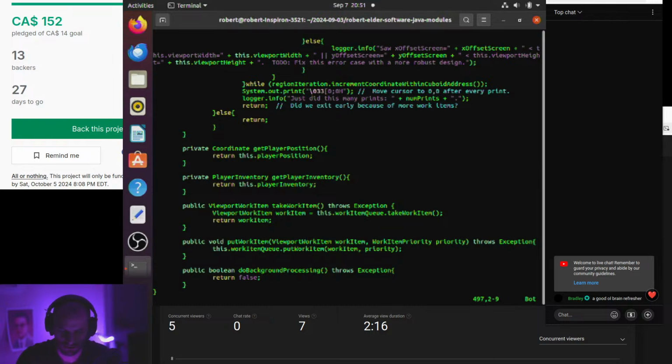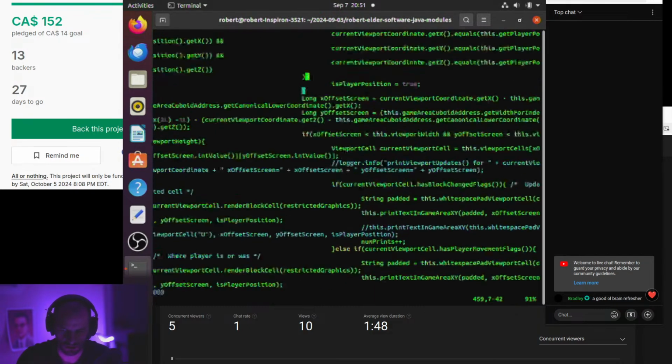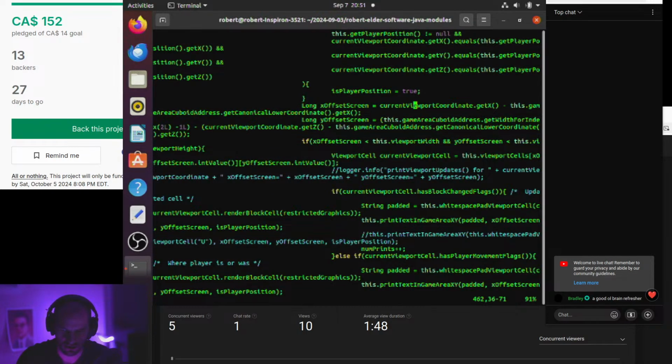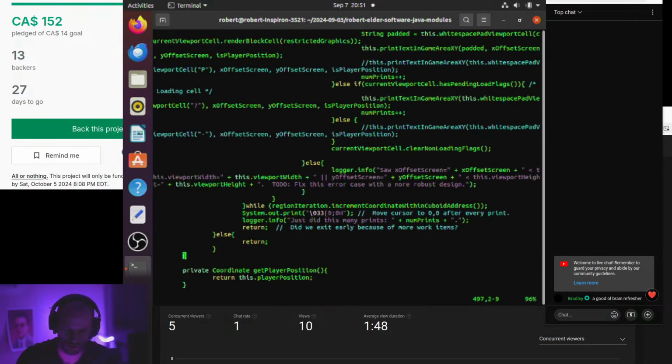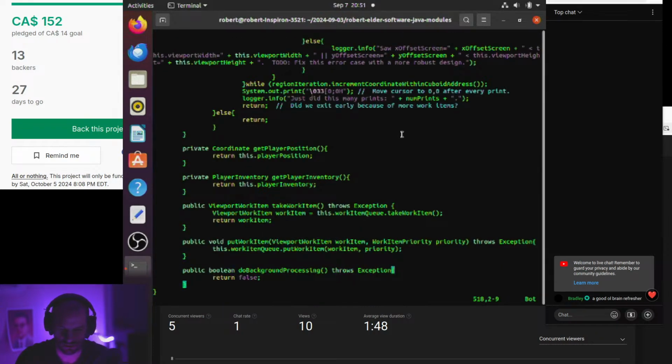Yeah, and I think having a separate thread for the I/O stuff will probably work out, because that way I can make it a bit smarter, so it can have an internal model of what it needs to update. But then if it starts lagging, it can just allow work to accumulate, and then it'll do more screen prints at once. So basically it effectively just printed at a lower frame rate.